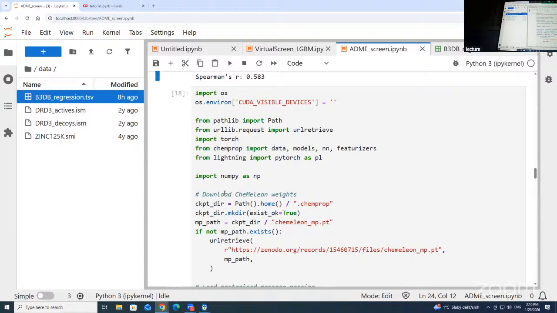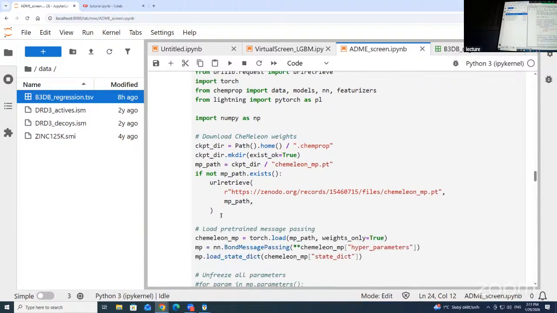And actually, these happen to be extremely informative, and the MPNN that results from this and the embeddings that result from this, somehow they capture some kind of chemical relations between molecules. And the idea is if we pre-initialize our MPNN with those weights, maybe we will get a little bit better performance.